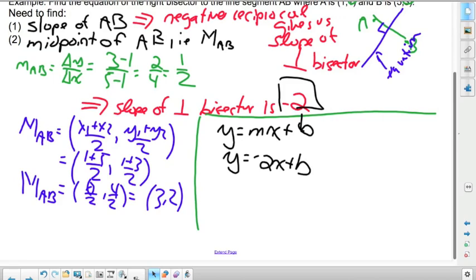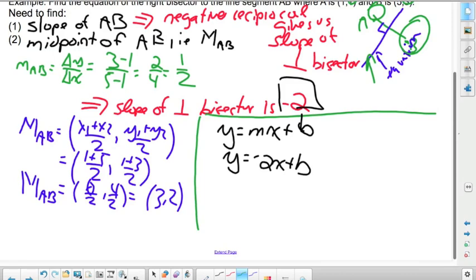So, let me rephrase. We could take points A or B to solve for this line. We can use points A or B to sub in for the y. Yeah, to solve for the blue line. Does that make sense? Is A or B on that blue line? Oh. The midpoint.